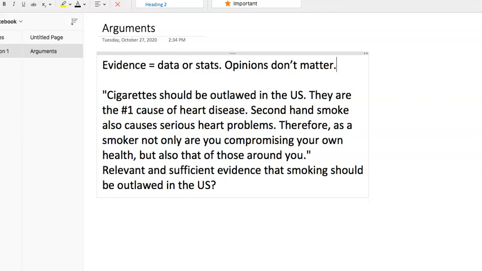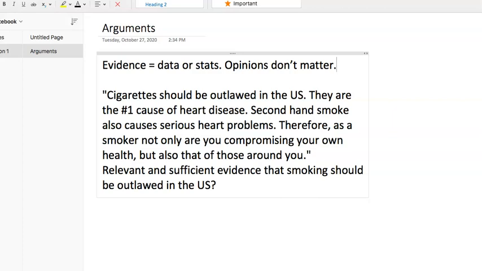So, for example, saying something like minimum wage is too low and raising minimum wage will grow the economy. That is not evidence. Okay, there's no data there. As opposed to if you said that the GDP has increased by X% when the minimum wage has been raised, well, that is evidence. I'm not saying that it's true or not. I don't know that. But that's an example of evidence. You want to see X% or some kind of growth rate. Those are the things that count as evidence.